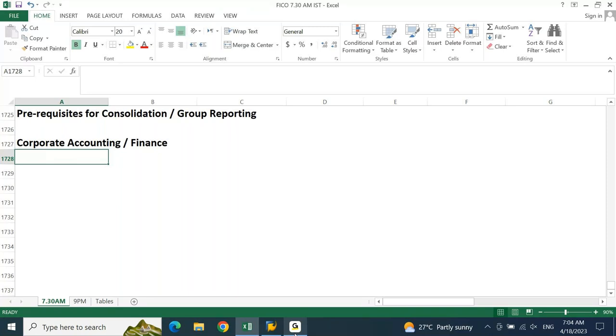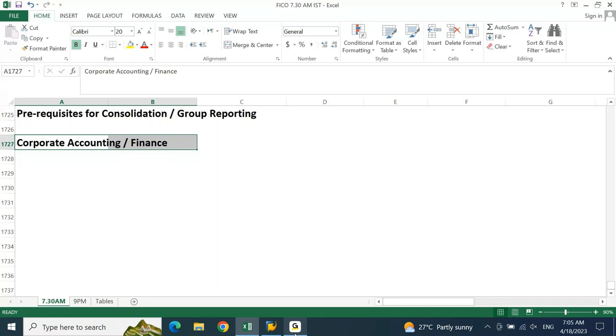This is how we are going to deal with it. The complete accounting standards or the complete accounting rules and procedures at group level will be disclosed by the corporate accounting, corporate finance team. Now they will be giving the guidelines, instructions according to IFRS standards. In every company code, they will have to follow the accounting based on the instructions from corporate accounting finance, because this is the team who is going to prepare your group reporting or consolidation reporting.